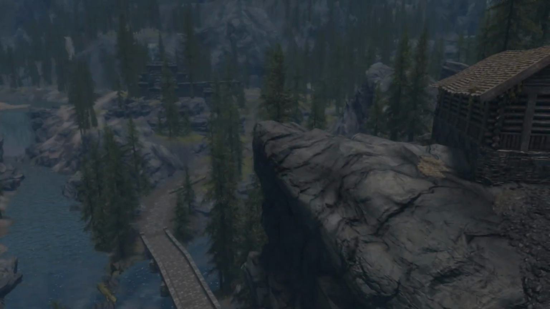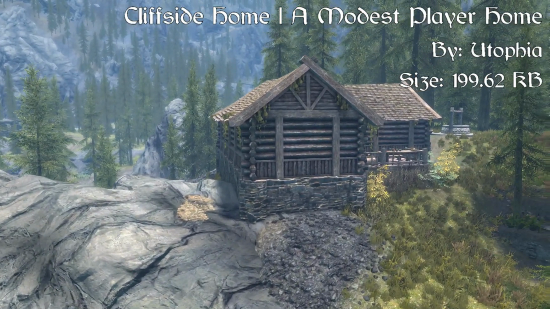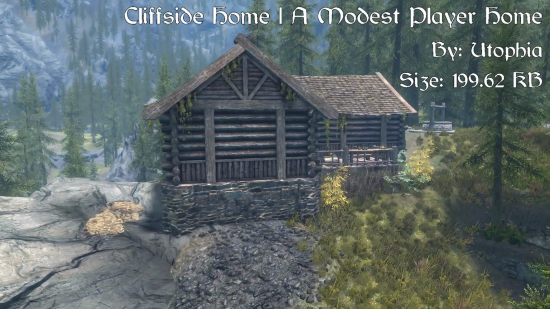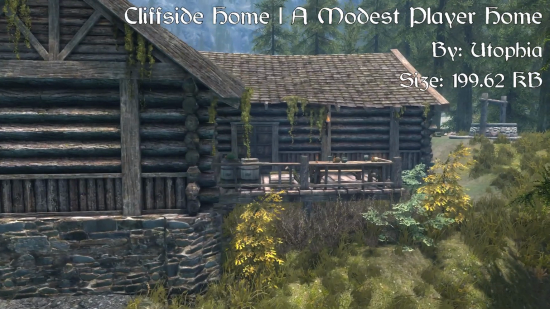Coming in at our number 1 spot, we have the Cliffside Home, a modest player home. Through exploration, you've come across a home nestled on the cliffs above an abandoned prison. The home itself seems recently abandoned as well, but there's a note on the table out front.